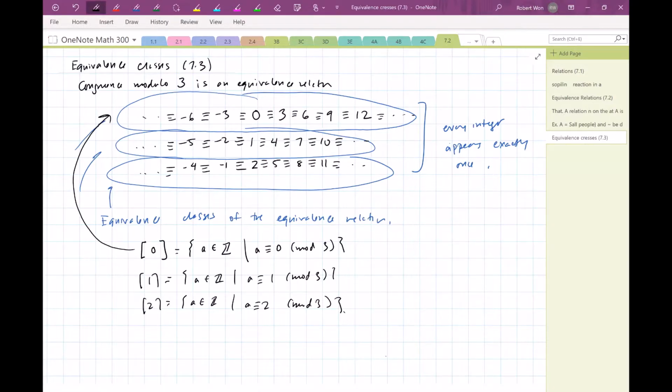And what we sort of observed above is that these three equivalence classes partition the integers. Every single integer is in one of these three lists. Turns out that you can do this with any equivalence relation. You can look at all of the things that are equivalent to some fixed element. That'll give you some huge class. You look at all the things that are equivalent to some other different element. You keep on doing this, and what you'll get is a partition of the entire set. We'll prove that soon. For now, I want to say that we can also use this notation for any equivalence relation. So let's make that definition.